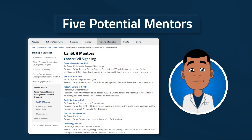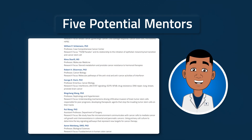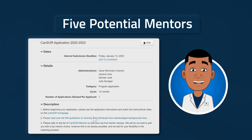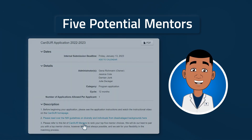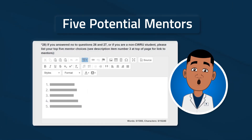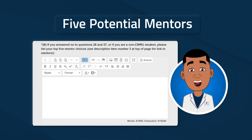Now for the fun part. Make this the most meaningful experience for you by choosing the scientist mentor with whom you will work during the program. You must choose five potential mentors from the cancer program directory. Find this list on the first page of the application under details number three. Please rank your choices in order from one, most desired, to five. Copy and paste these names in order of preference to the text box on the application form. We will do our very best to accommodate your preference, but keep in mind that you might be placed with one of our other amazing research scientists from the Case Comprehensive Cancer Center.